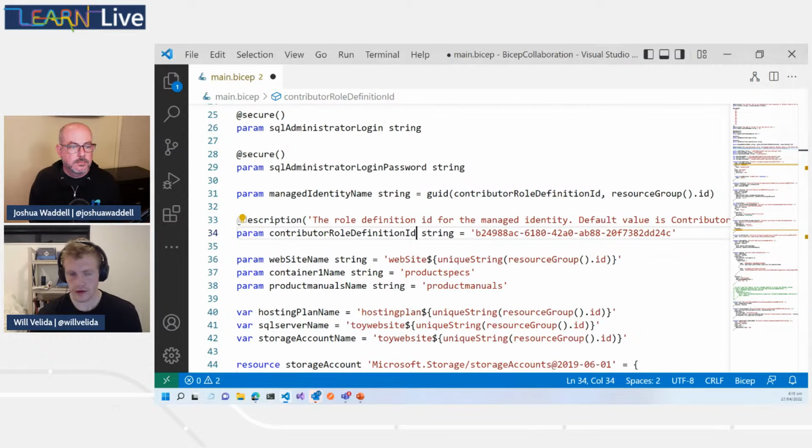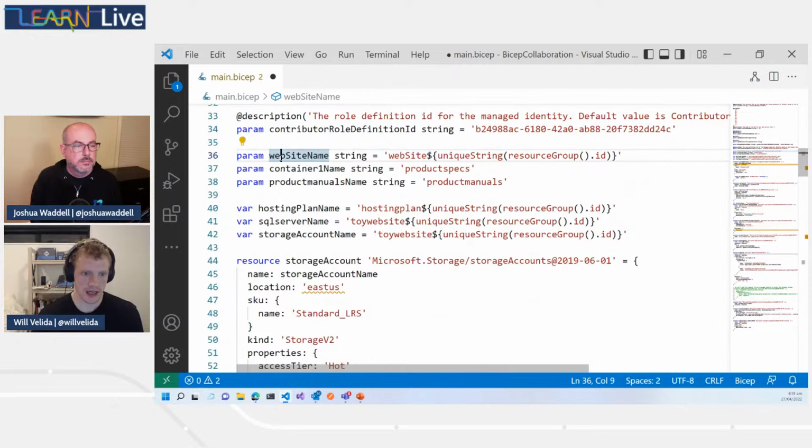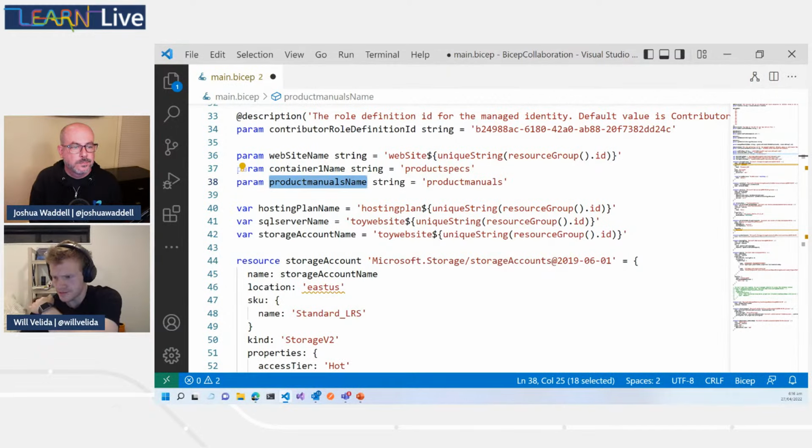Cool. Okay, so now let's go a little bit further down to these parameters here. We've got parameters for the website name, container one name, which I think we should change, and product manuals name. So say we speak to our colleagues and have a chat about what specific SKUs we're going to use depending on the environment that we're going to deploy to.